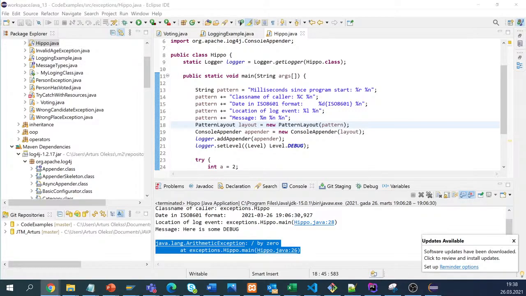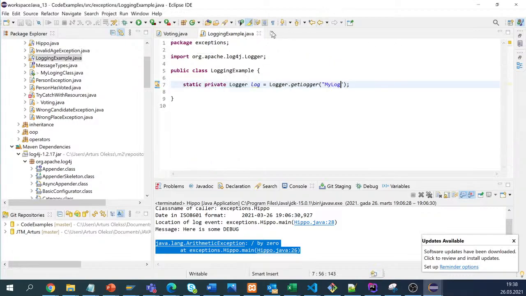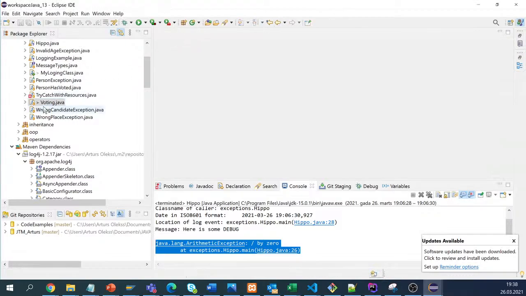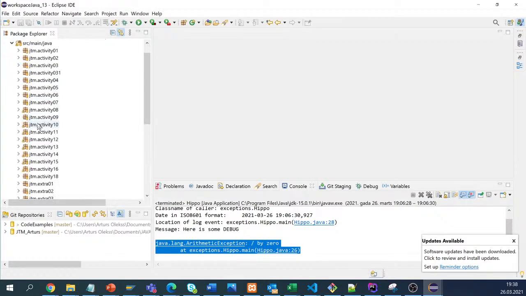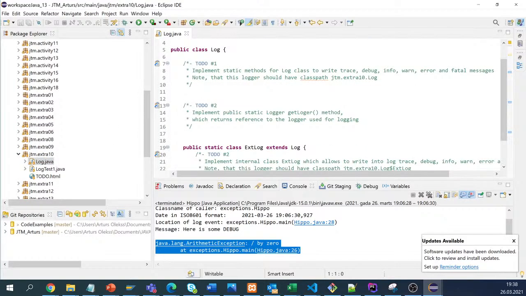Okay, let's continue now. We'll do the practical task, as I mentioned, and this is from activity extra 10. We'll just implement what is asked here.